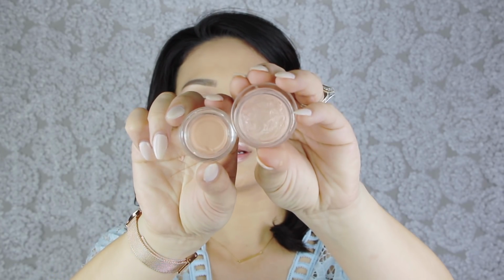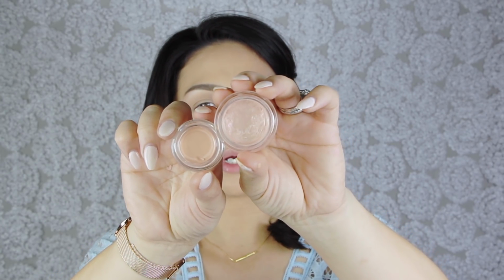Okay, next one is a big deal because I always use this every single time I do my makeup, and that is the Becca Under Eye Corrector. So I thought maybe I would try one from the drugstore. I tried one from Pixi and I really didn't like that one, so I picked this one up. This is from NYX. This is their Dark Circle Concealer, and it came in fair, medium, and dark. So I got the fair one. It looks pretty similar. Like, I'll hold them to each other. It looks pretty similar to the Becca one, so we'll see how it goes.